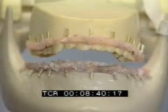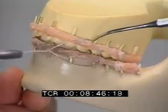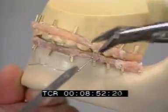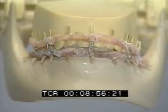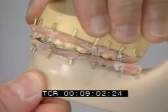The occlusion is established, and 0.4 mm wire loops are inserted in a symmetrical fashion to connect the two arch bars. The wire ends are trimmed and bent to avoid injury to the mucosa. Finally, the jaw is immobilized in maximal intercuspidation. Functional load applied to the mandible demonstrates the stability of the system.